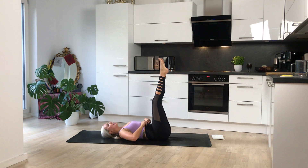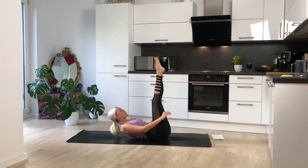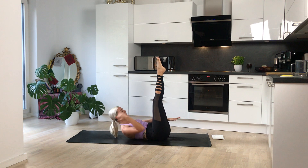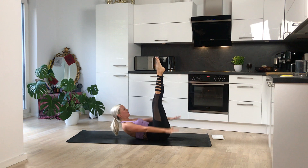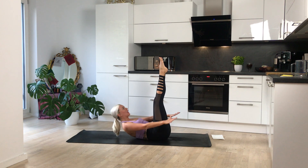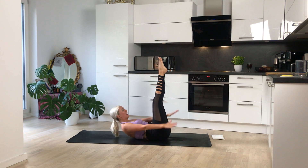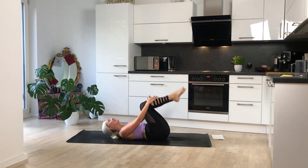Let's end with a biggie — it's a Pilates move called the hundreds. Keep those legs up, curl up, chin in towards the chest so your neck is long. We're going to pump the air. Use your breath to really help you stay strong here, lifting up high, making sure there's no tension in the neck. Ten, nine, eight, seven, six, five, four, three, two, one. Release. Amazing work guys.